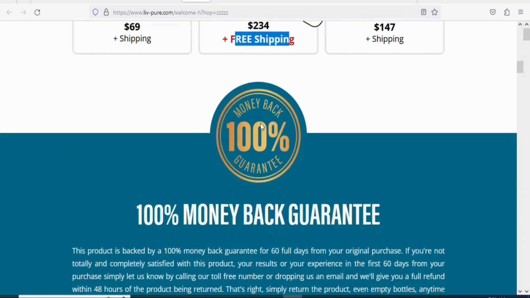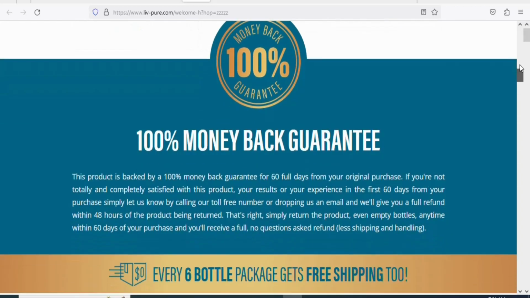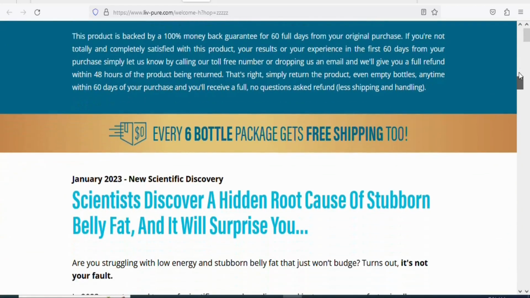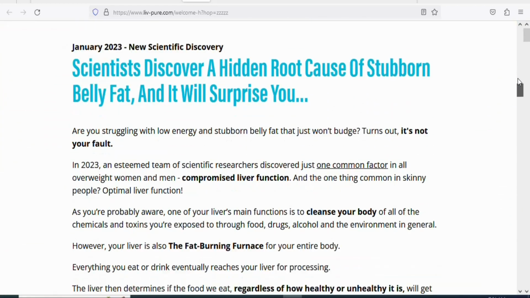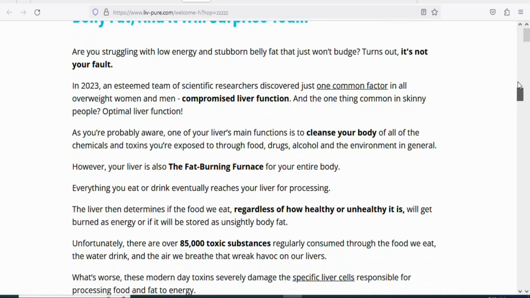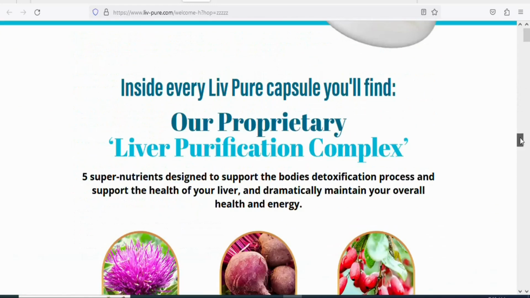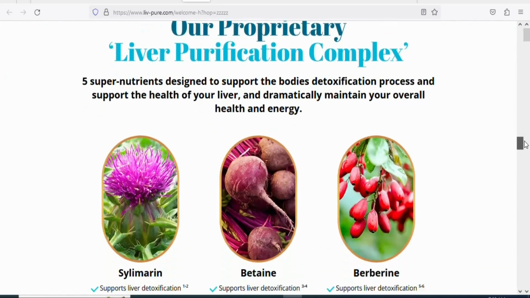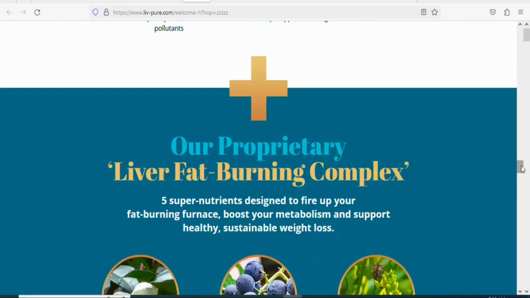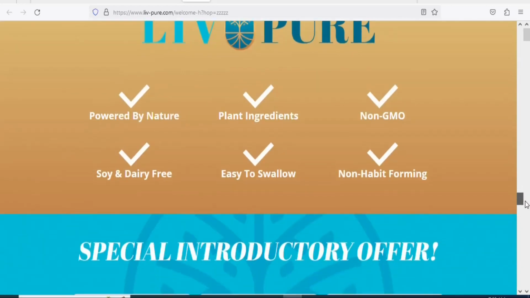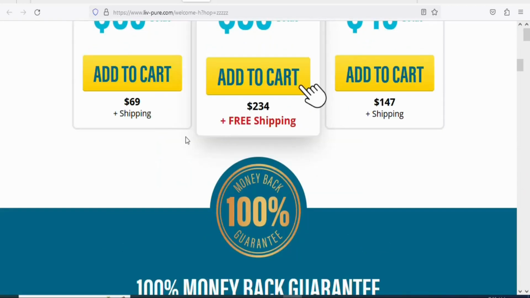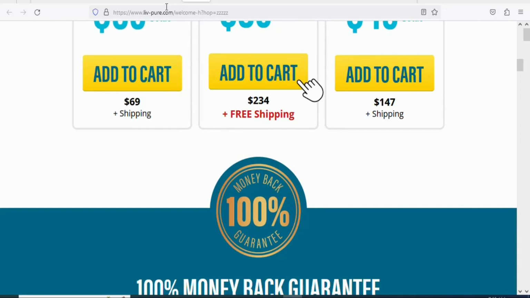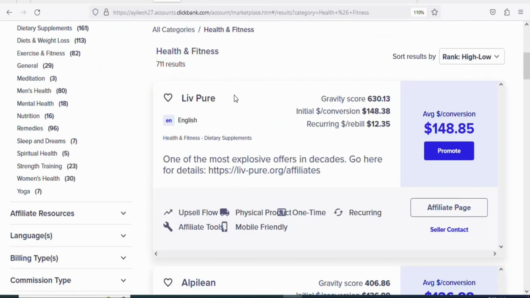They also have a 100% money back guarantee. So if the product is not helping the customer, they can return it and then get their money back. This kind of information on the landing page is good because it makes them trustworthy. They can make the customer buy the product and we are going to be earning a commission. You can see these are the ingredients that they use to make the product. You can see a whole lot of different information about the product. So now once we have gotten to know the basic information about the product, the next step is that we are going to promote it.